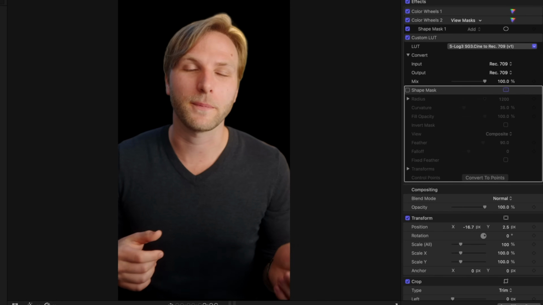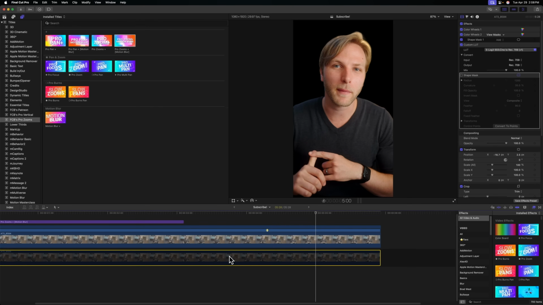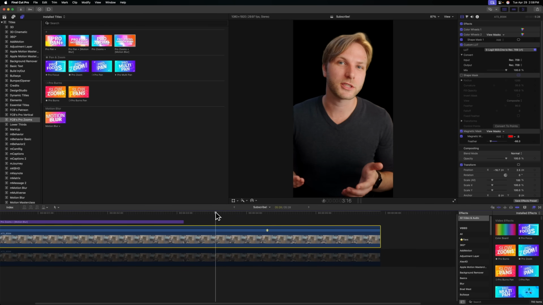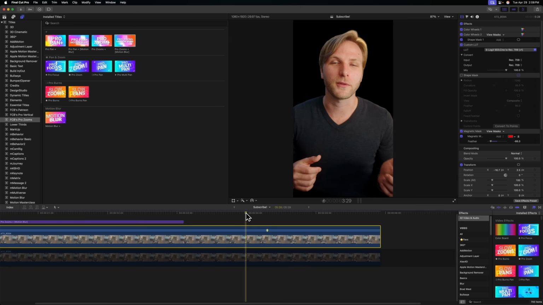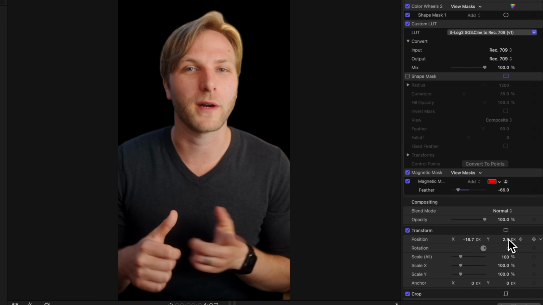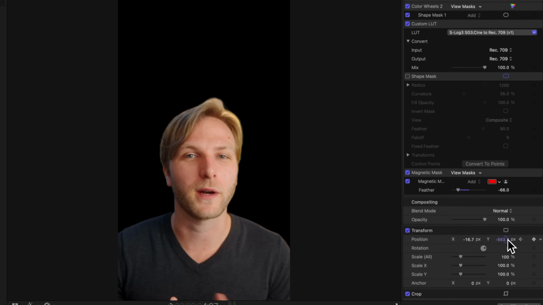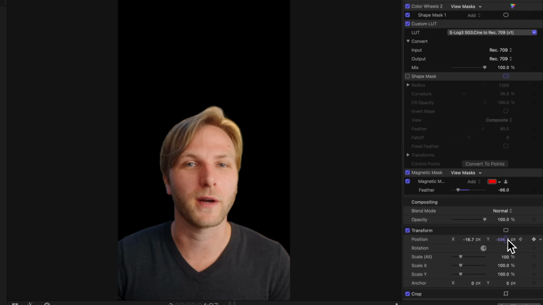So now that we have this background cutout, we can use some keyframes in Final Cut Pro to again move this camera around. So to do that, let's go ahead and find when I want to move the camera, maybe this 4-second mark. We'll go over to the transform panel, click to add a keyframe on position, move forward, and we can drag this down. And what's great is Final Cut Pro does have easing on the position parameters, so you don't need any special plugins.